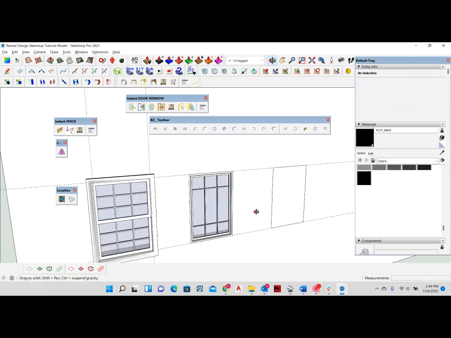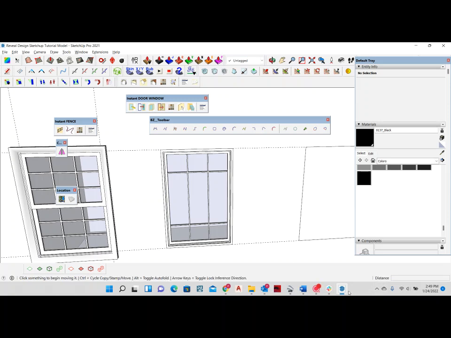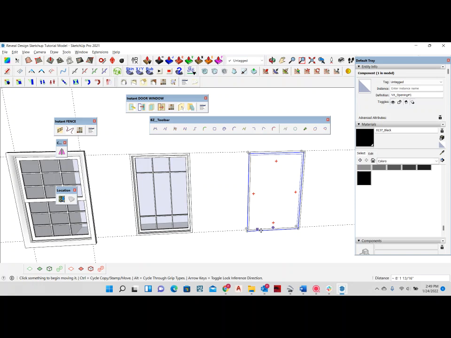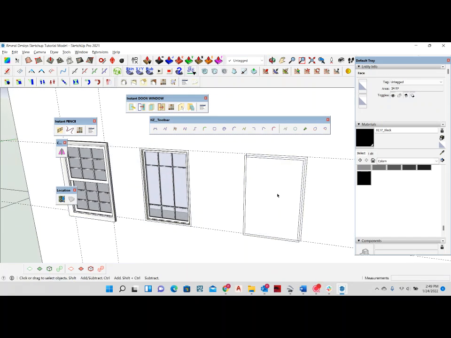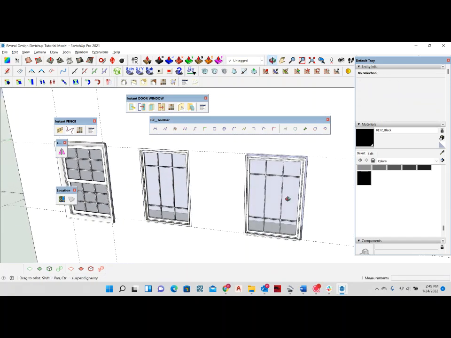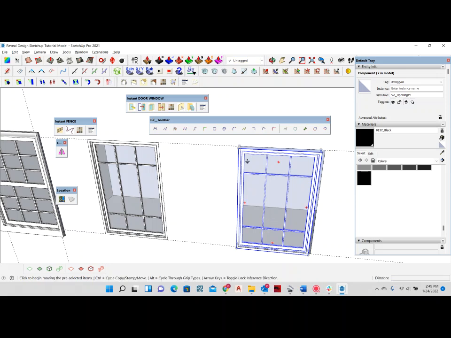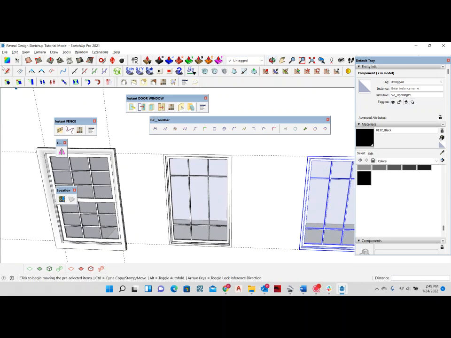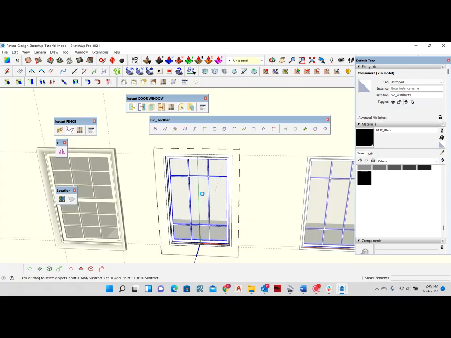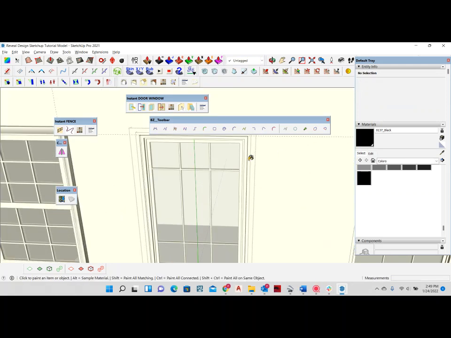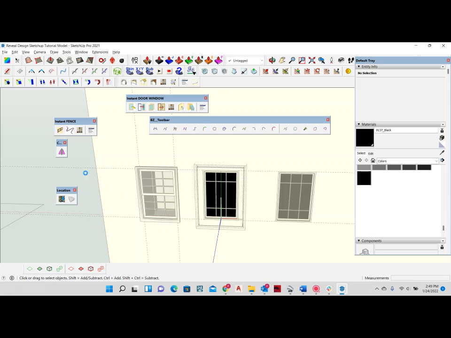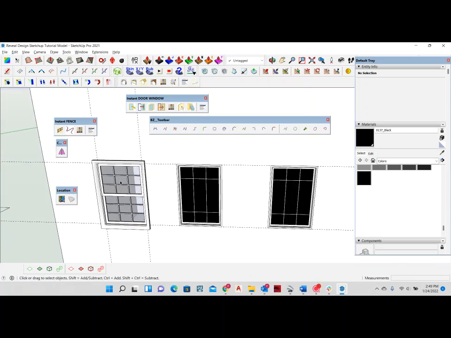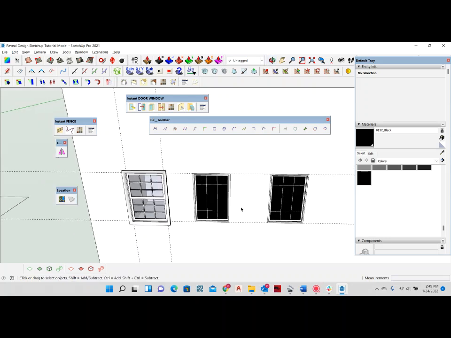So you can kind of see. And then if you did make a copy of this, you can see what it does. So here's move, copy, bring it in here. And I forgot to delete that out. But here's what that would look like. Yep, and I think they're all components as well, so if you change this, it'll change the other one. Well, let's just see what this does. So black, black. Yeah, so it does change everything. That's the cool part about this too. They are all components. So those are the windows.